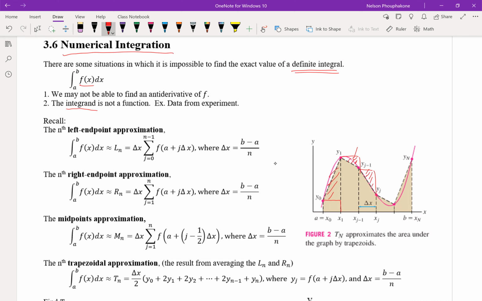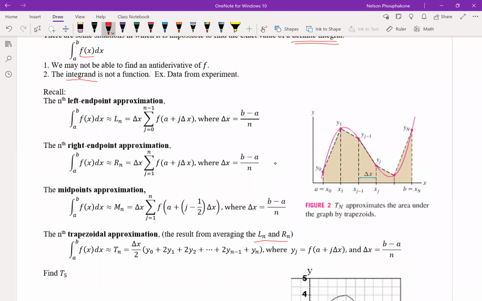Of course, we know that if we want to reduce the error, then we could make n get closer and closer to infinity. However, is there another way to have a better approximation? Consider this: how about if we average the L sub n and the R sub n? Probably we may be able to reduce some of the error already. In fact, we have a technique to do this. We call this the trapezoidal approximation.